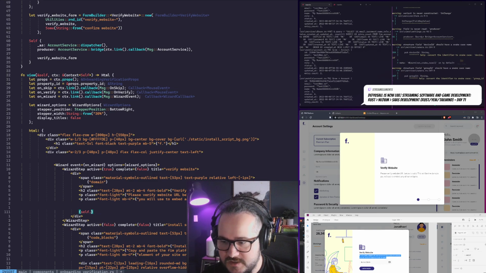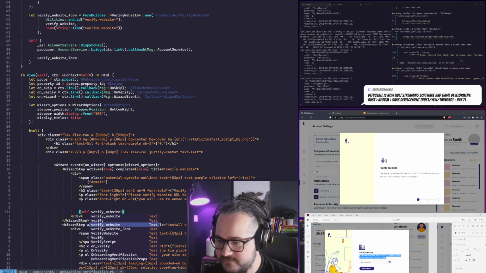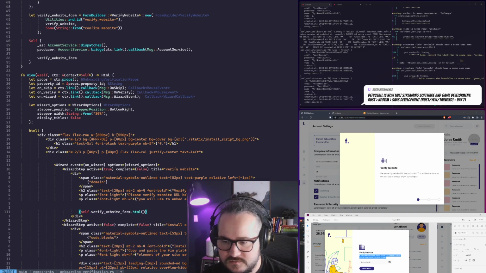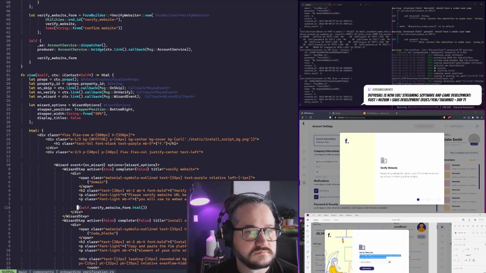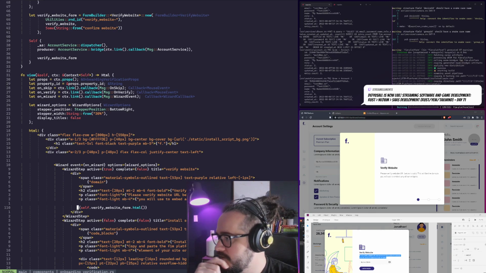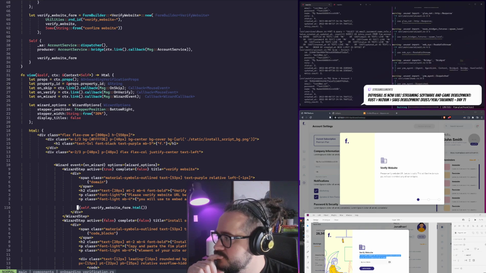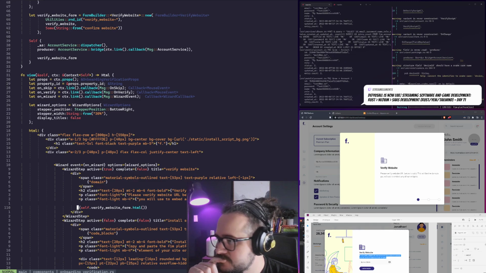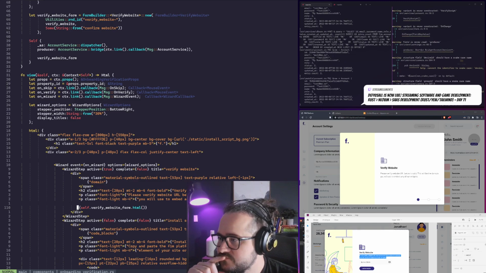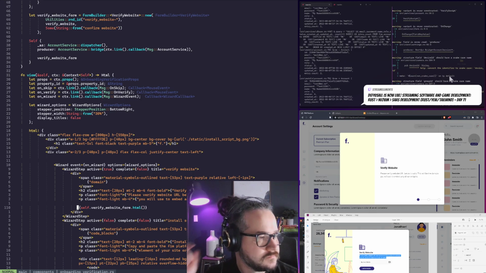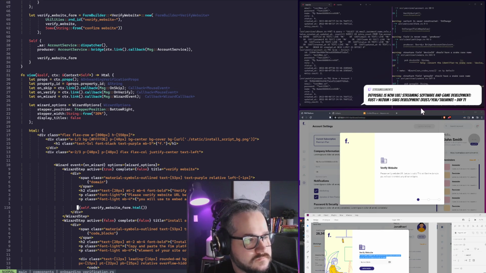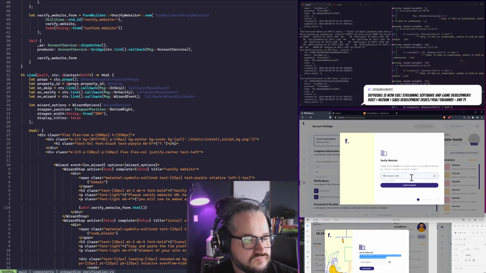So it'll be self dot verify website form HTML. Cool.